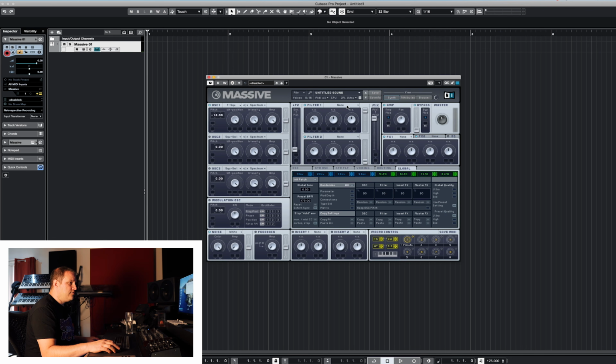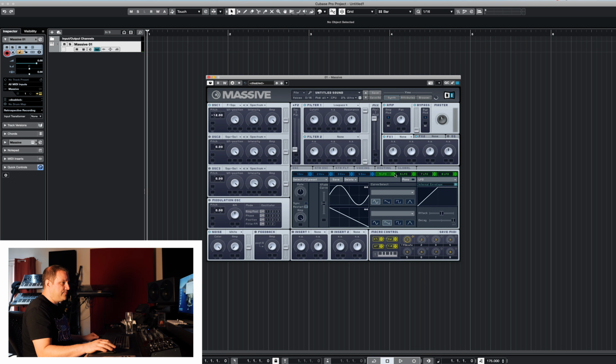The next thing I'm going to do is simply move into the filter section, and here I'm just going to use a low pass filter, and this is going to cut off all of the high frequencies, as you can hear. And it's made a nice tone still, don't get me wrong, sometimes that can be useful just the way that is. What I'm going to do is use LFO5, which is a low frequency oscillator, which is basically a modulator, and a modulator is just another word really for change. So we're going to use this modulator to change the filter cutoff.